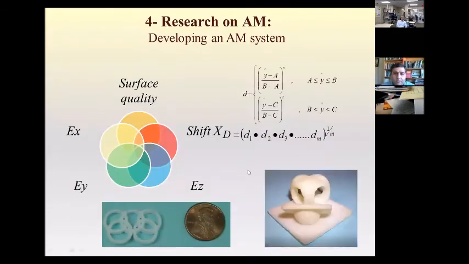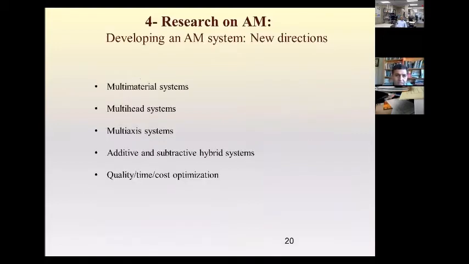So overall, optimization was something that we developed, and you can see some of the sample parts after extensive research, and you can see the accuracy and the strength at the same time, which, as I said, does not always come in the same direction. Sometimes they are contradictory. And we made a variety of parts on that.